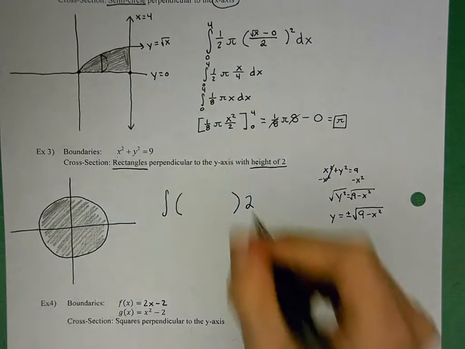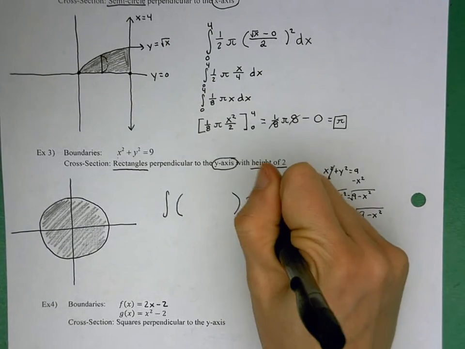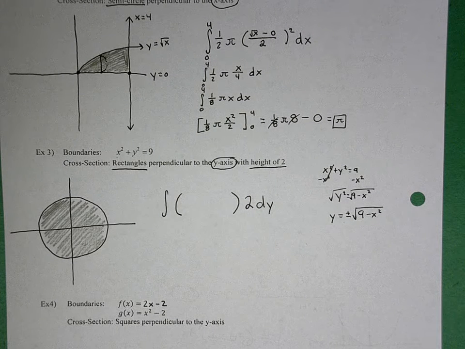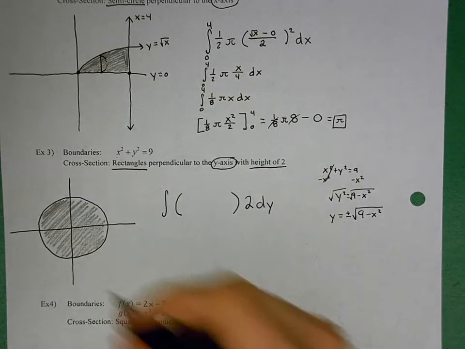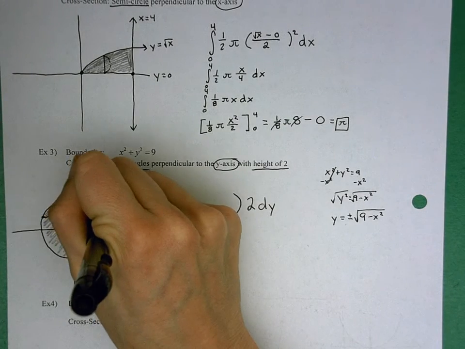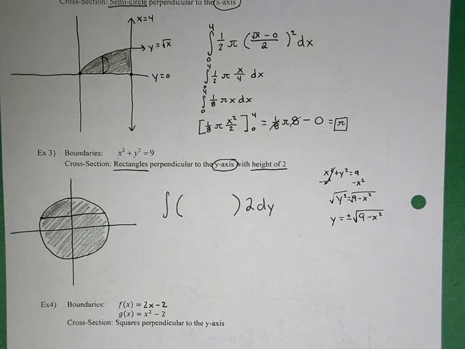And then they tell us we are now oriented towards the y-axis, right? We're perpendicular to the y-axis. And so now, just like what we did in 6.2, everything's going to be in terms of y. Y bounds, y equations, that type of thing. So let's draw on our segment so that we are perpendicular to the y-axis, just like we've been doing with our big R and little r when we've been revolving around the y-axis.